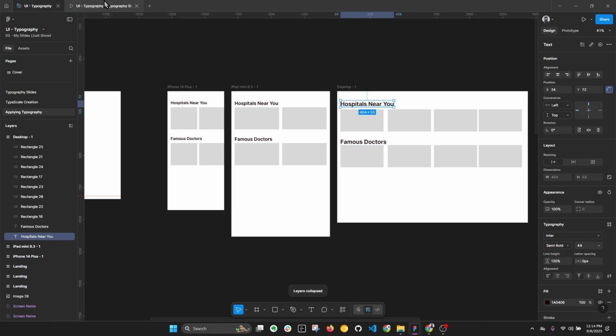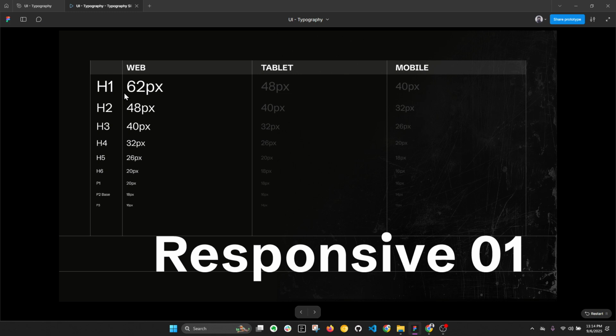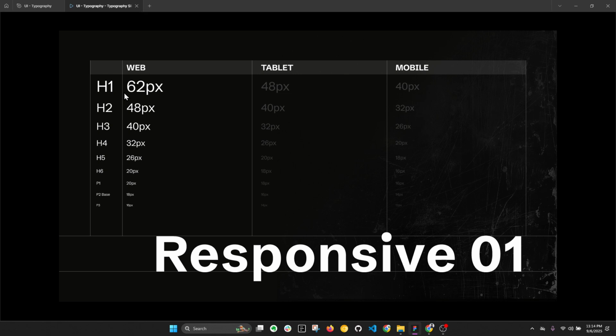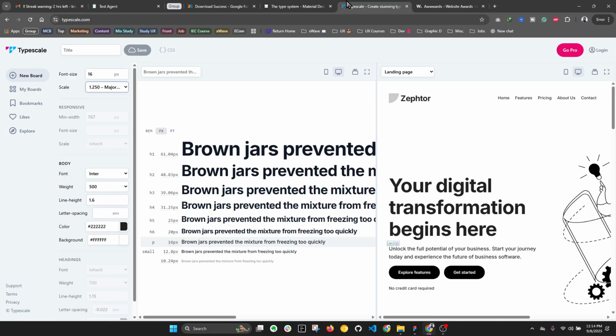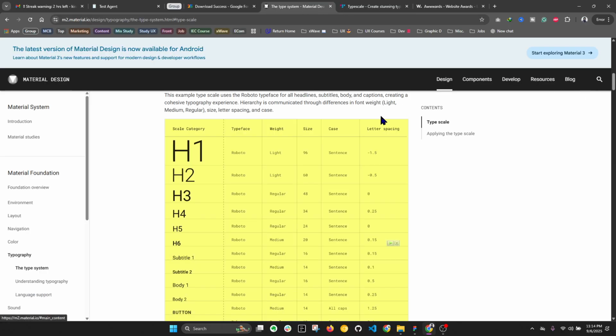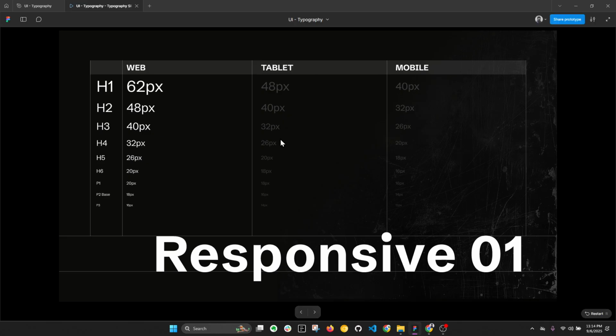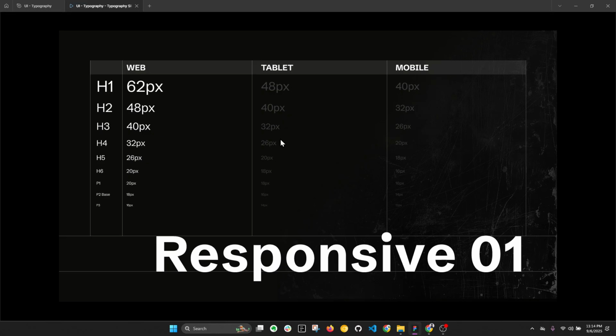So what exactly should we do here? How do we create a responsive scale? There are two approaches to adjusting font sizes to different breakpoints. You can read more about breakpoints by searching for them, just to see what ranges we are supposed to be in, and which sizes are mobile, tab and web, in case you're not familiar with that.